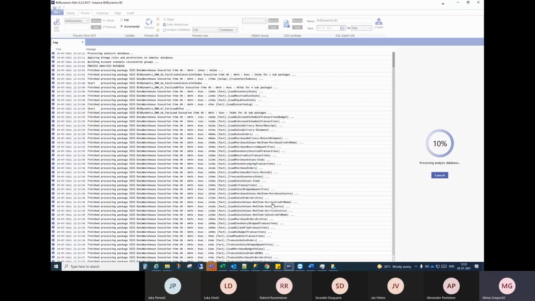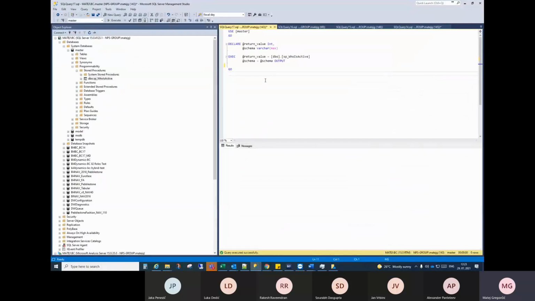So we're executing Integration Services to execute stored procedures, 8 at the same time because I have 8 logical processors. Good. So that will make processing, as you've seen, a lot faster.